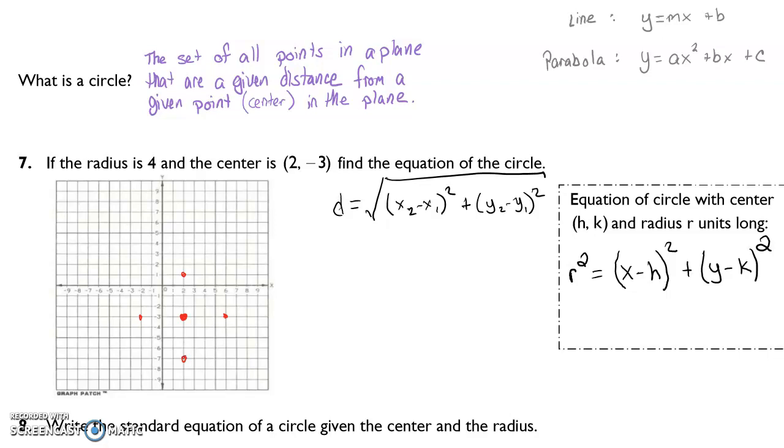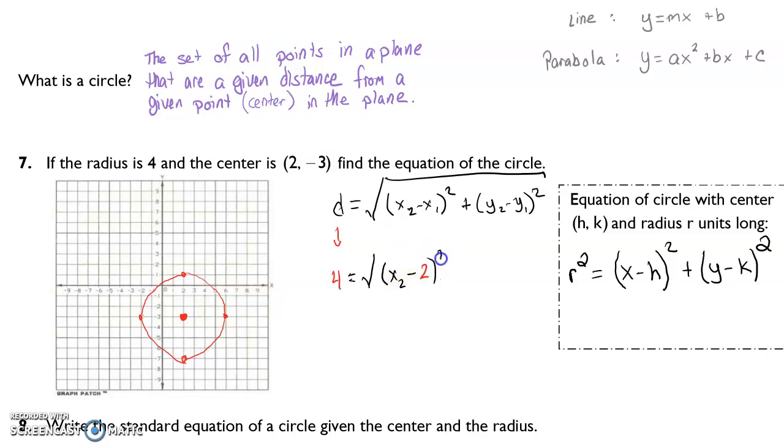But how do we identify the specific points that are all along the curve here? All of these points are represented as well, and it's not as easy to sketch that, or it's not as easy to calculate that, okay? Or to come up with that equation. But here's what we know. We know the distance, or the radius, is 4. Okay, so I know that this is 4 because that's my radius. And that's going to be equal to the square root of, well, we have x2, we don't quite know, but we do know x1, that's the center, that's 2.